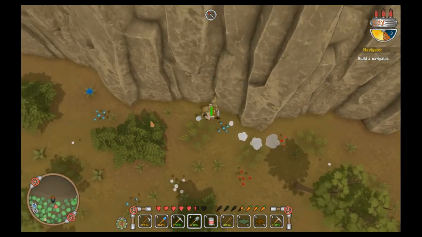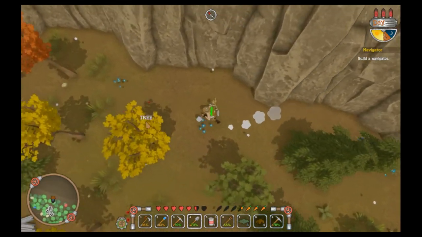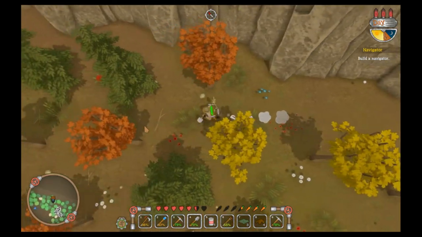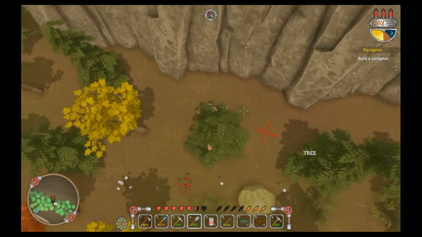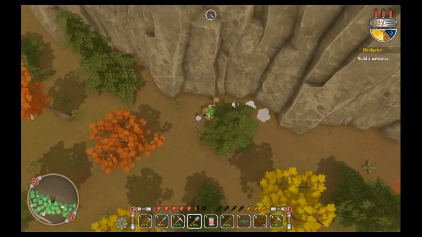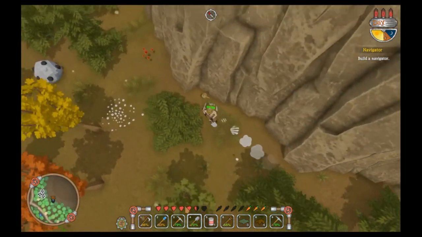Da-da-da-da. Can't touch this. Don't touch me. Don't touch me. I'm touchless. I'm Thor's friend. Don't touch me. He let me use his Thor's hammer. I got two Thor hammers. No. One and a half.